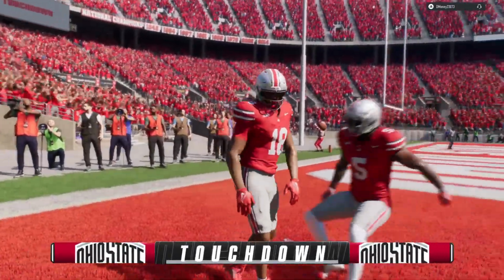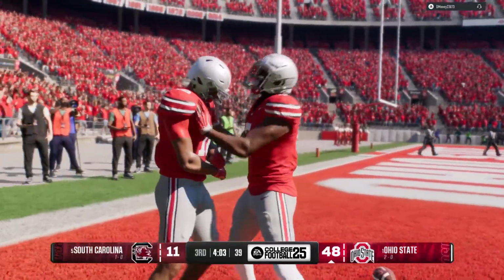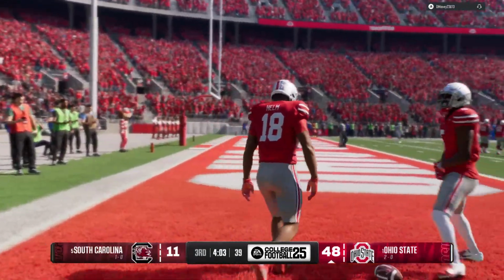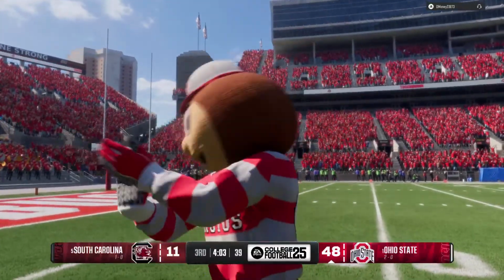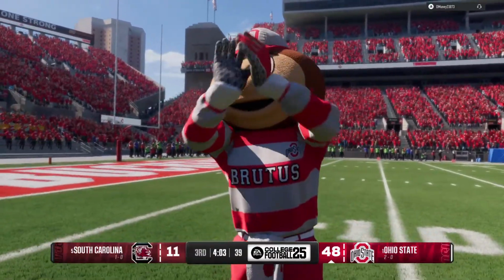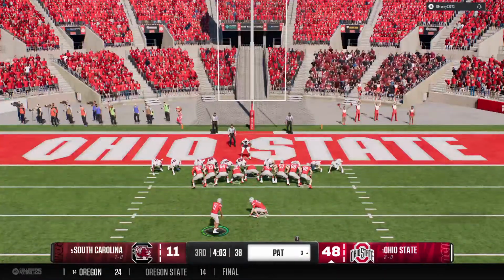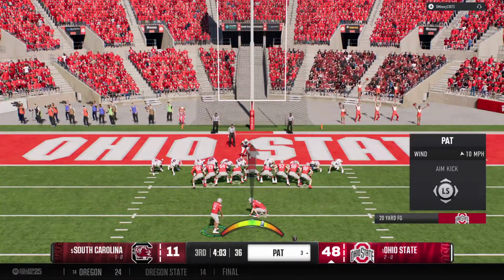This guy can do it all. We've seen him go behind coverage and make plays downfield. We can see him catch the ball underneath, just like this. And when he catches the football, he is so dangerous after the catch. This one leads him into the end zone for the 6 points. They're setting out to try the PAT.